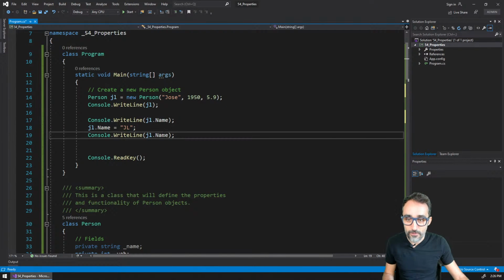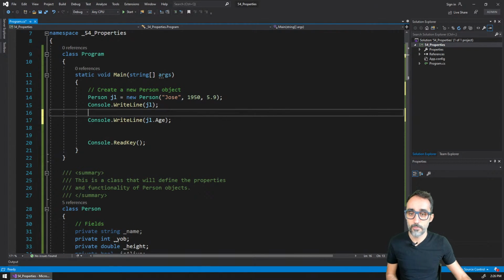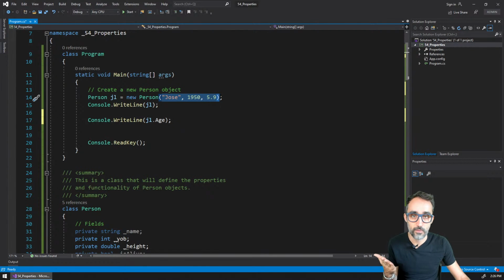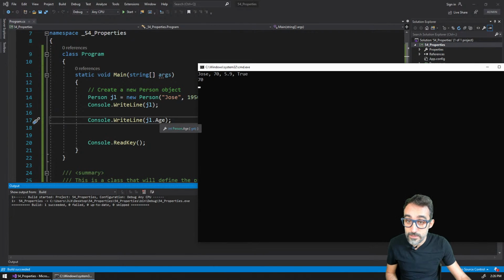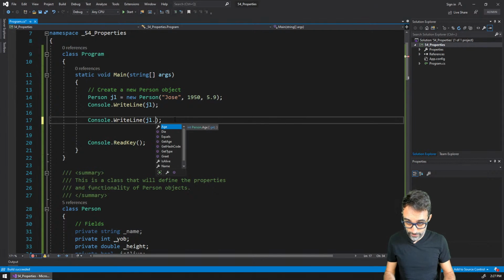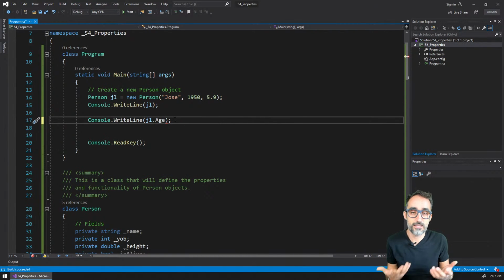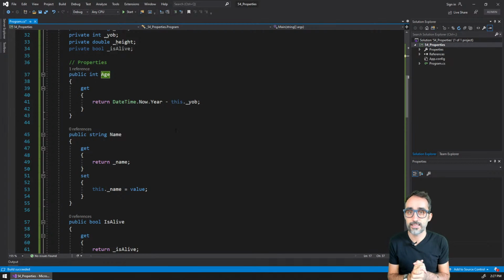Which is very interesting because now I have the possibility of saying, well, can I print the age of this object? But think about this, I'm not setting that age anywhere. It's calculated on the fly as I request this property. All right, it's giving me the value, which is using the year of birth to calculate that. But what's interesting about this is that the way it's written, j.h, it feels like it is a variable. It feels like it's data that is living inside of the object, but it's not really. It's something that gets calculated on the fly. All right. So this is also a very, very common pattern that you will see in C# very often.